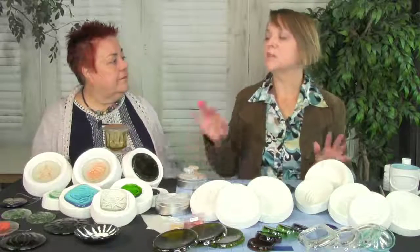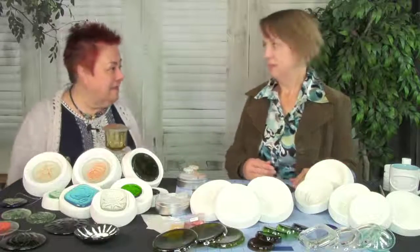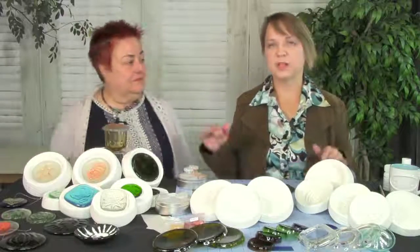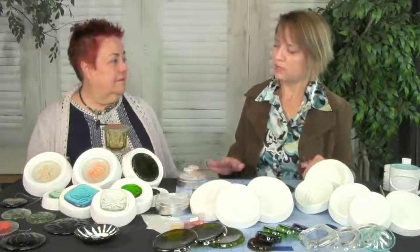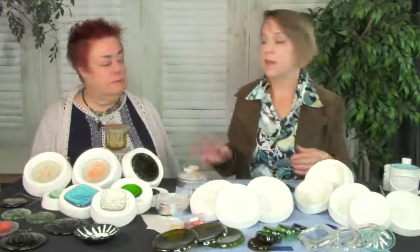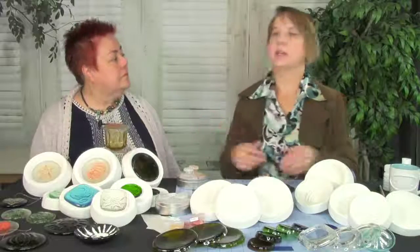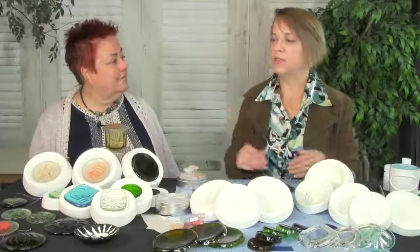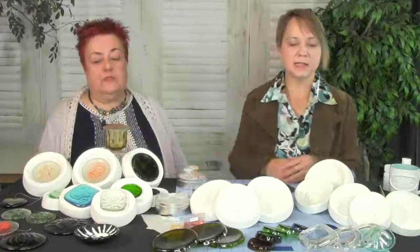My favorite one, though, has got to be the Halloween one, the skull molds. Oh, yes, of this big group. Although, of course, we're headed not into Halloween, so you might have to wait a minute to use that one. But you can get started, right? Going into production. The nice thing about the Halloween one is I actually did have a gentleman comment, and he was so excited. He said, you have things for guys too. Nice. Because, you know, not just flowers and hearts and things. No, no. So that's a good one.